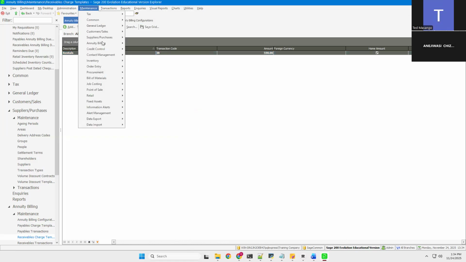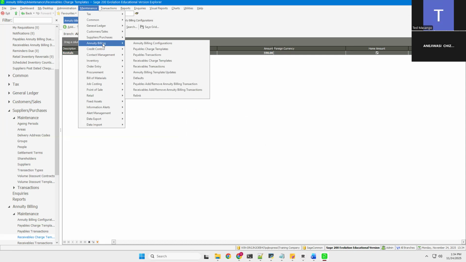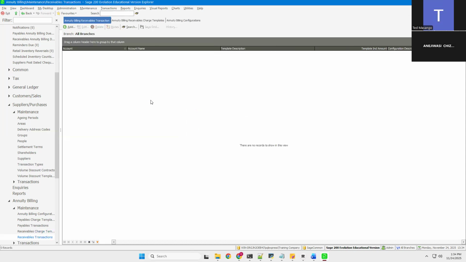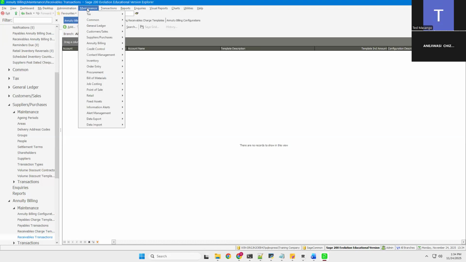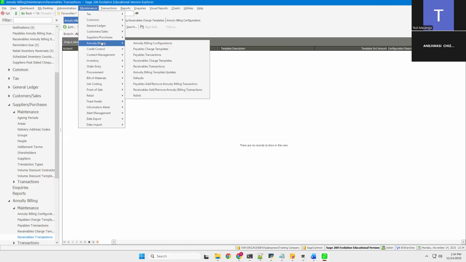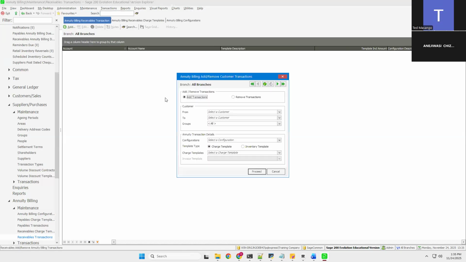We go on under annuity billing. We then also have receivable transactions. At the moment we've got nothing because we haven't transacted. So we then go back. I don't want to do suppliers. Then you have got this. If we want to add or remove, that is after we have done transactions.